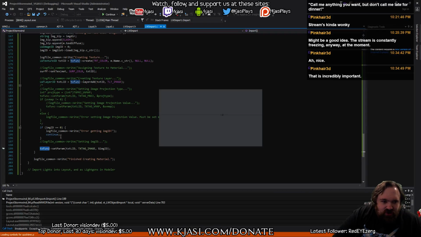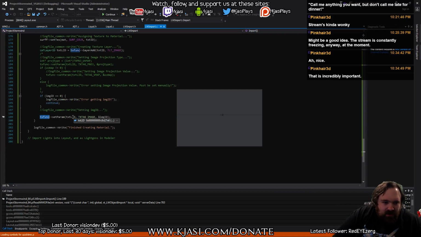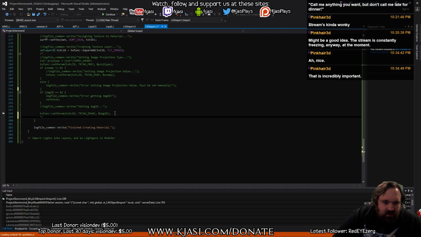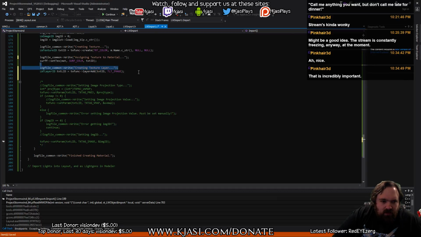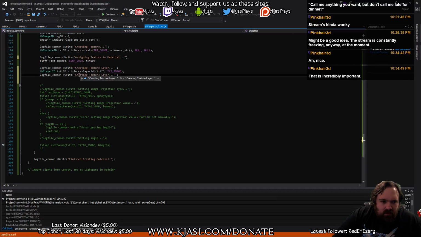Okay, is the text function just not working? Or is layer ID invalid? Texture layer ID. And %I. Oh no, I'm sorry. %I.